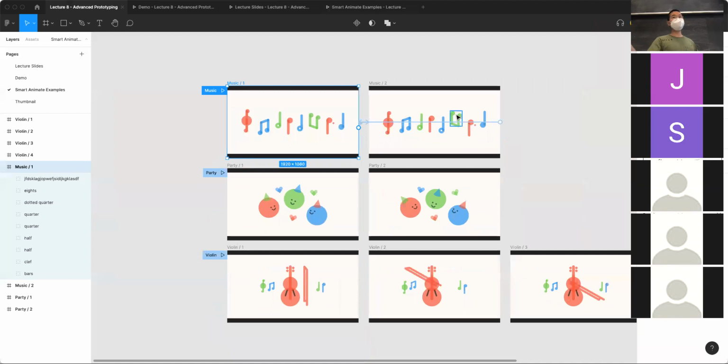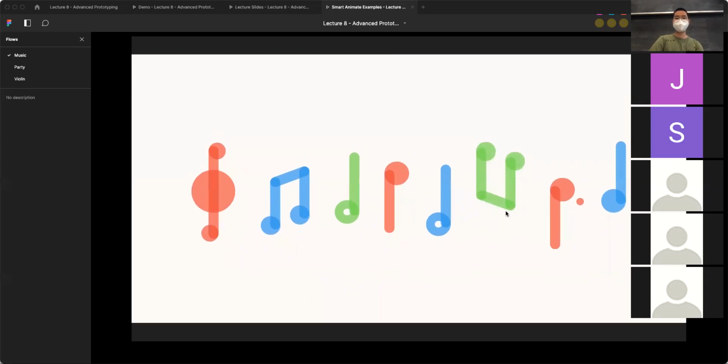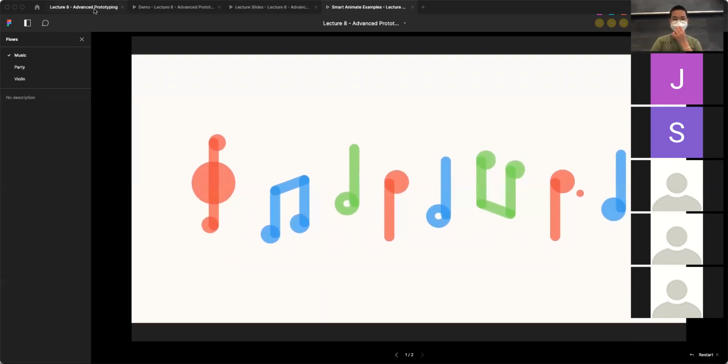So if you have something that is doing that, like say one of the things isn't moving the way that you think it's going to, try hovering. If you see that it's not matching anywhere, go back, check the name, rename it. So I named this 8, which is also not appropriate, but this should now actually be fixed, hopefully. Yep, you can see that this is actually now prototyping the way I want it to.